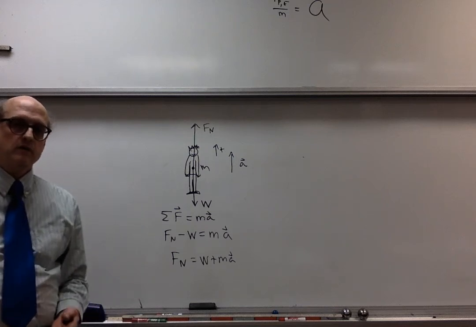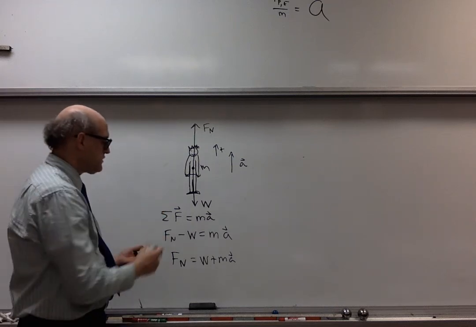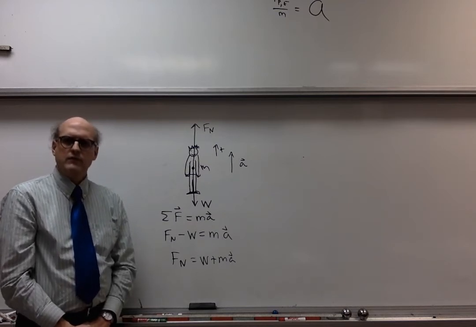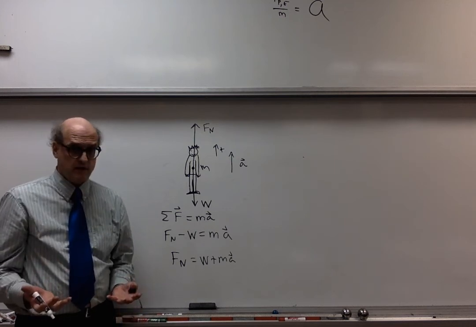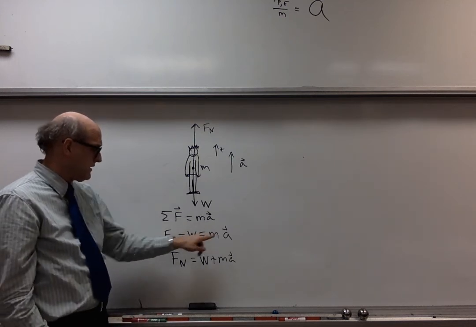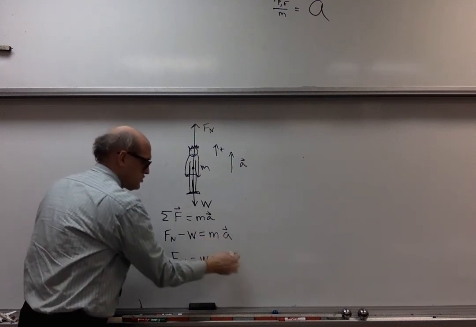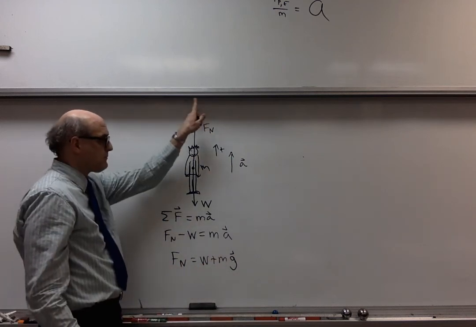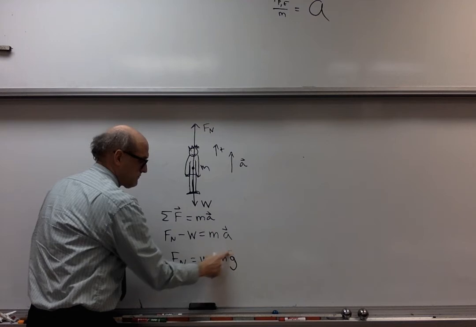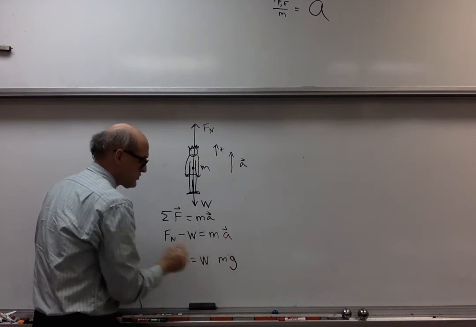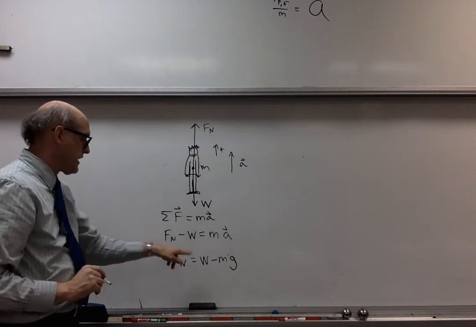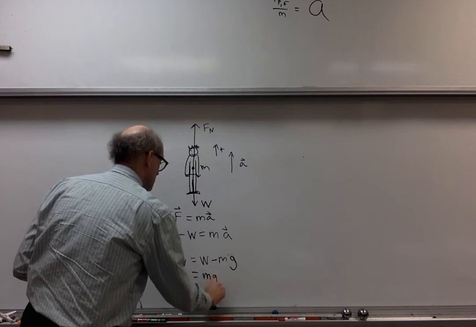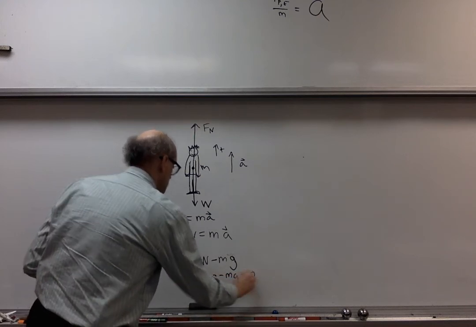By the way, what if the elevator is accelerating downward? Well, if you go through this again, you would see that the person feels lighter than they normally feel. What if the person is in free fall because the cable snapped? Well, then if you solve for Fn, the acceleration of the elevator is going to be g. And since up is positive, I can take the vector symbol off of g and introduce the direction. So there you have weight minus mg, but weight from Newton's second law is mg. So we get mg minus mg equals 0.